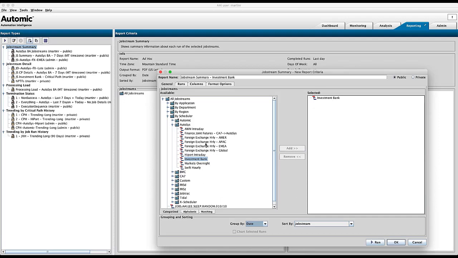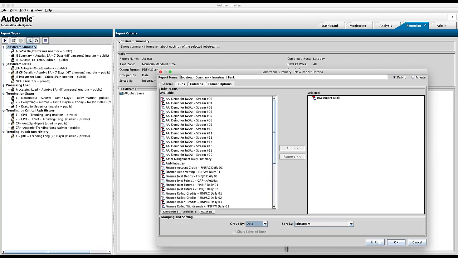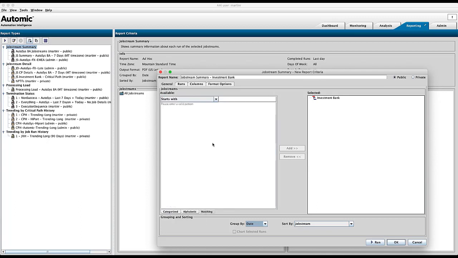Notice that at the bottom of this job streams available panel, you have different options. I'm using the business area tree, but you can also display job streams alphabetically. And then you have a search, in case you have a lot of job streams and it's quicker for you to find a particular one or maybe a set of job streams. So for instance, if I wanted to find everything that starts with finance, I can type that, and this is the same control that we see in other places in the product. Starts with, ends with, contains. And the last option is the most powerful one, and that's regular expressions.